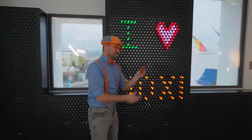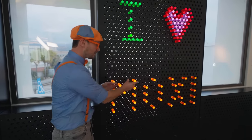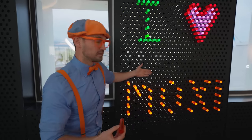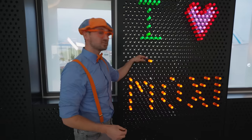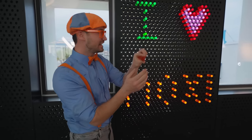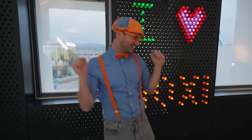All right. Do you see when I pull this out? Yeah, it doesn't light up. But when you put it in, it does light up. It's because there's some light behind here. And then the light bounces off the edges and the sides, and then it comes out the end. Whoa! There you go. Yoo-hoo!